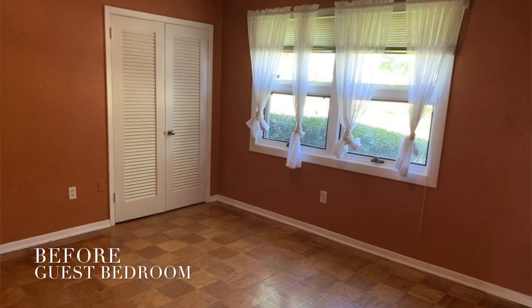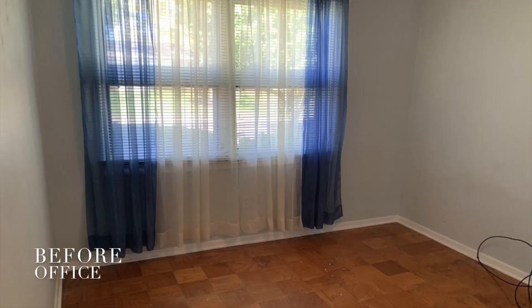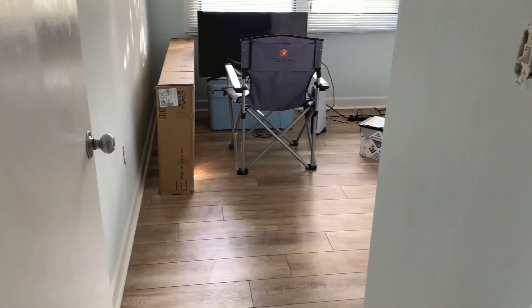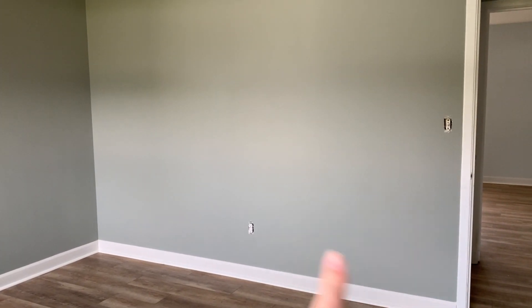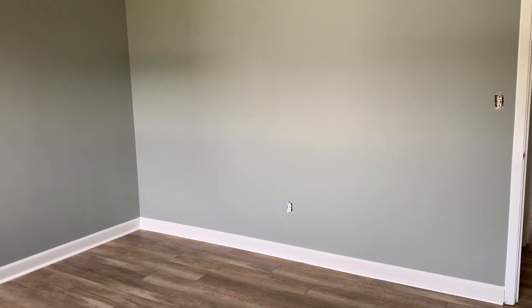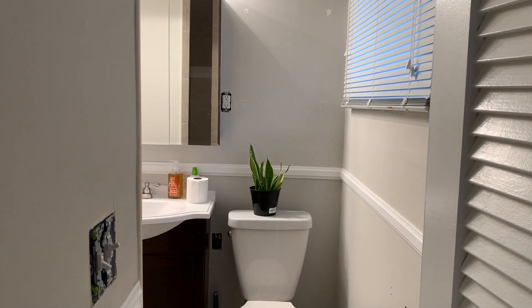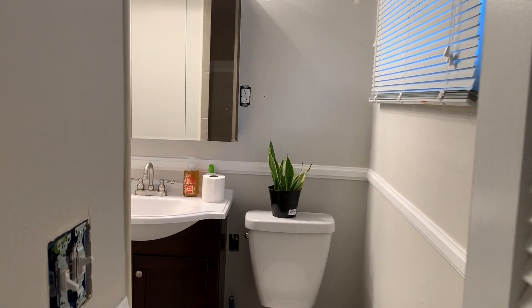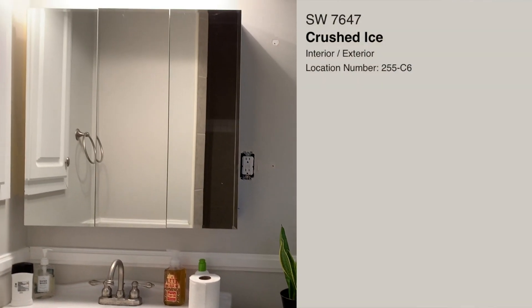The electrician came out and fixed a couple sockets. James was doing a great job trying to install new fans for the bathrooms, but it was just a really typical project. We know when to give up and get someone else to try. This is what it looks like now — when it turns on, it's a great LED light that connects to our phone and plays music. When my parents come back, my dad's going to patch up the holes and make them look nice and new.